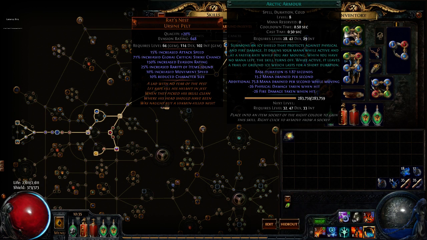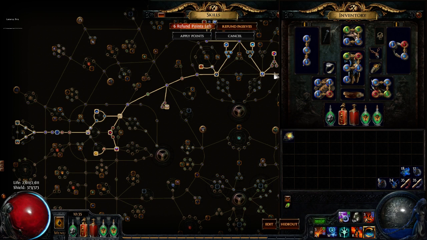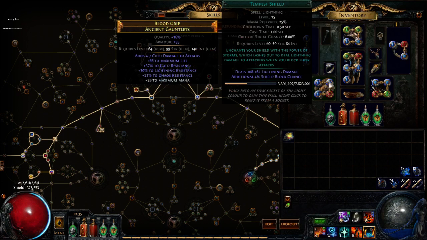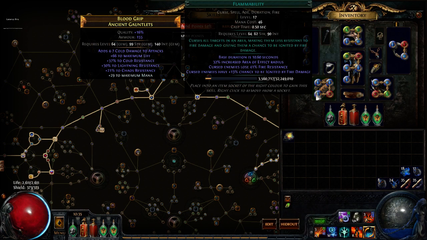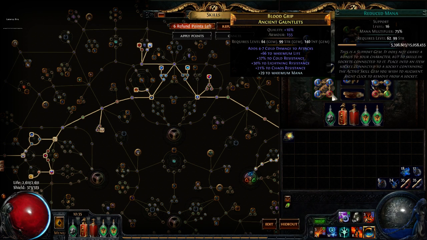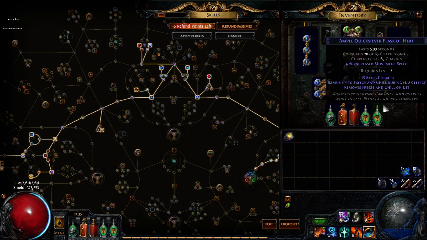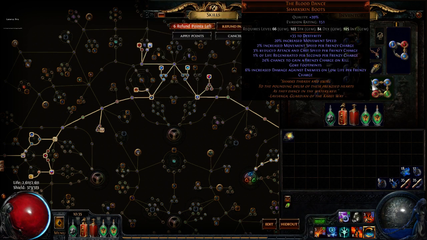I'm only able to run a level 8 Arctic Armour, and anything higher will just cause a bit of problems. Alright, so we look at the setup: Clarity, Tempest Shield, Reduced Mana, Flammability. Really, it just needs to have Clarity, Reduced Mana, and Tempest Shield on reduced. Then we have Elemental Proliferation.